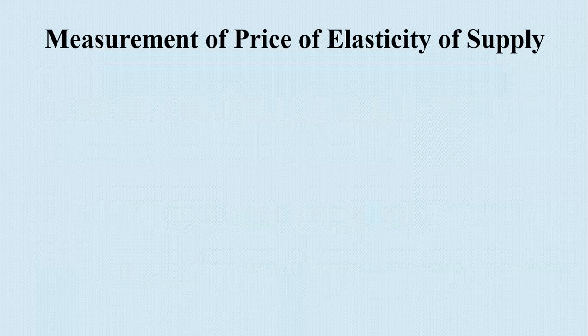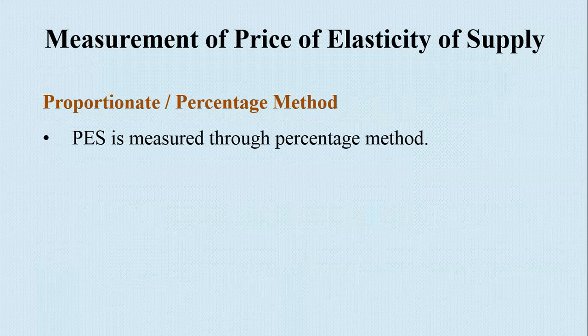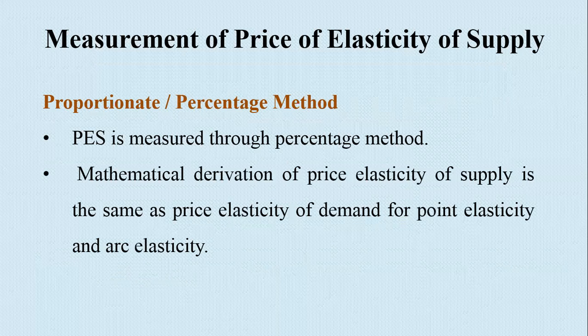How to measure the price elasticity of supply? Usually, as we know, the price elasticity of demand is measured by different techniques, but in case of the price elasticity of supply, it is measured by only one method, known as the proportionate or percentage method. We have already studied this method in the elasticity measurement of demand, and it is based on mathematical derivations, and we will be able to calculate the point elasticity as well as arc elasticity in case of price elasticity of supply.